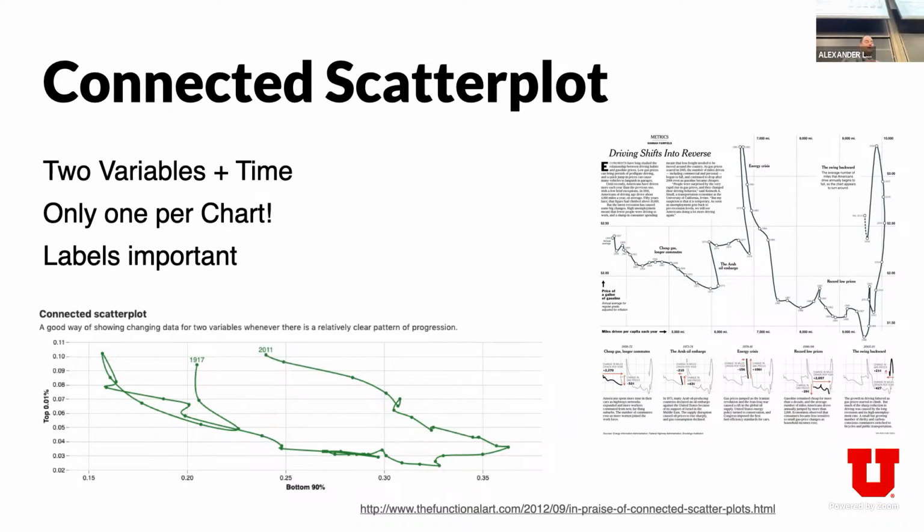The problem, and this is what this text here refers to, is that you can't do multiple of those in one chart, right? It gets really cluttered. With a line chart, you can do many. For these, you really should limit yourself to one. There are good examples from newspaper stories that do that, like you see here on the right. And here's a blog post by Alberto Cairo, who writes a lot of visualization books, where he analyzes these connected scatter plots.